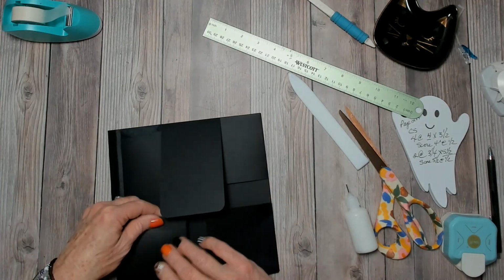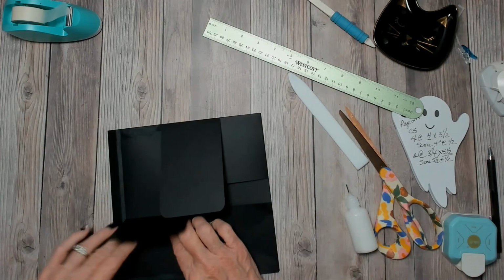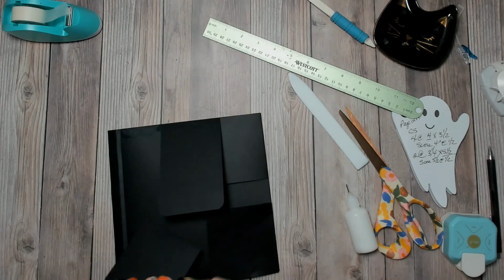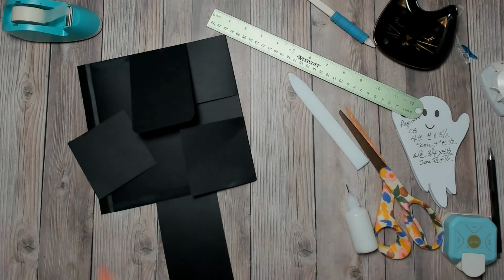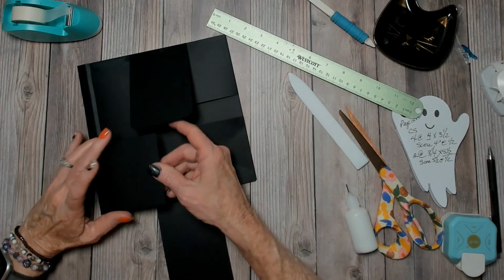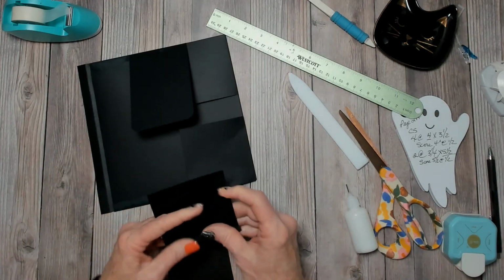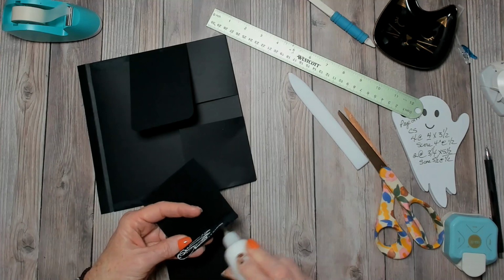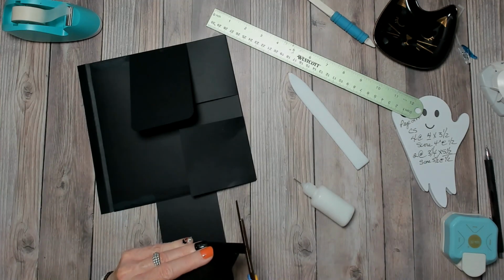Don't know. Would it be better for them to come up? Let me think for just a minute on that. I hadn't thought that far ahead. Hang on. Okay, so I'm pretty sure I want them to go this way. So it's a good thing I took them up. I've changed my mind with the closure how it would be best for them to go.